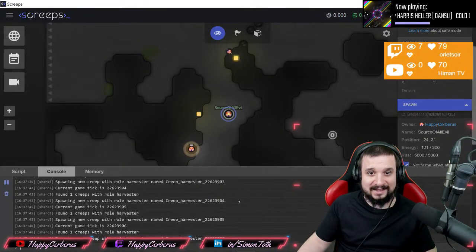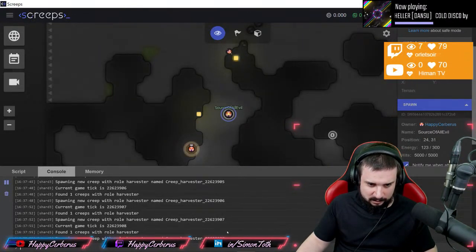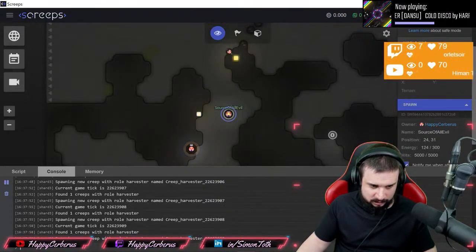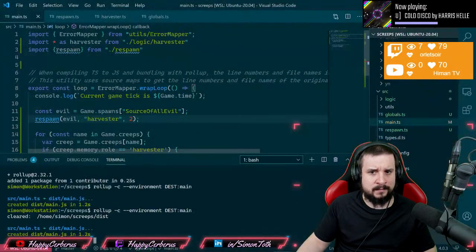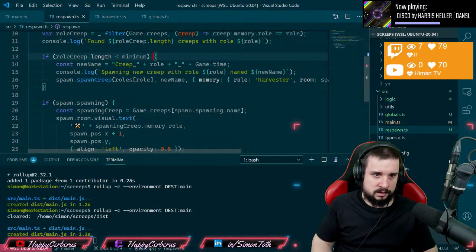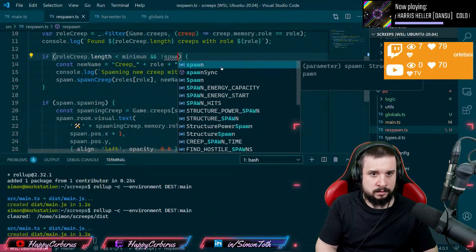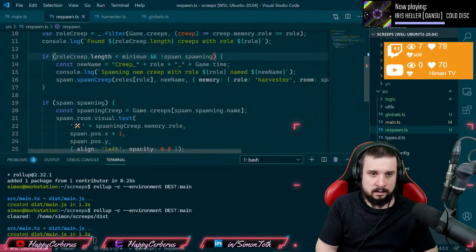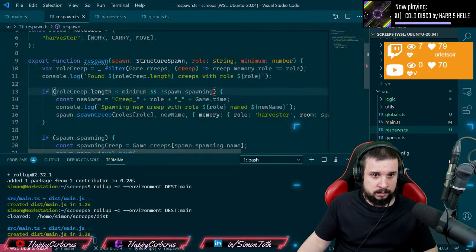Yeah, it works, definitely. And spawning new creep. Right, I think this just needs a bit more checks. So the respawn. So not just if the roll is beneath the minimum, but also and not spawn.spawning. And I guess I should also check if I actually have enough energy for that, which would be a lot of code, so let's not do that for now.